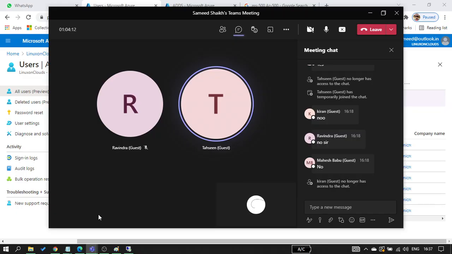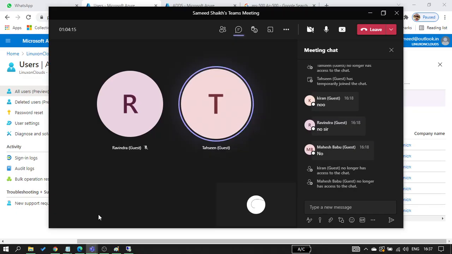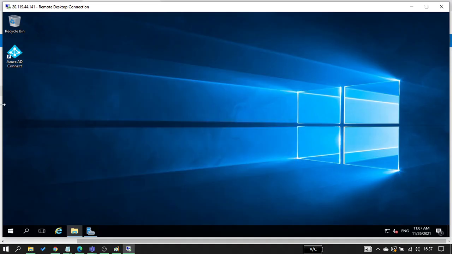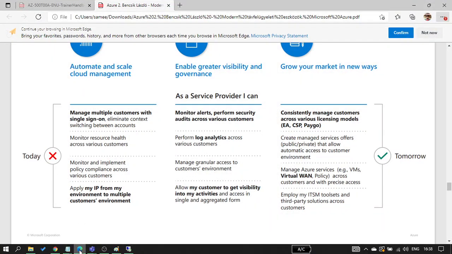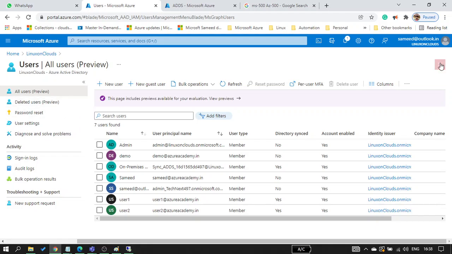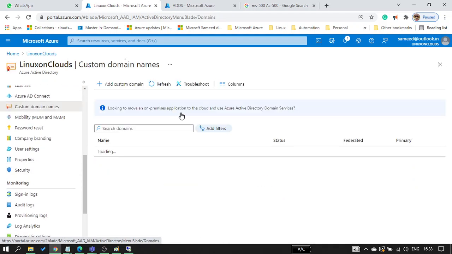Yep, I have purchased a GoDaddy domain. Yes. With the help of AD Connect, no? This is what it's synchronizing. What we have done, these are the complete synchronization steps. For that, we did it in the last lecture, and this I have also done just now, custom domain. This is what we have verified in the custom domain.